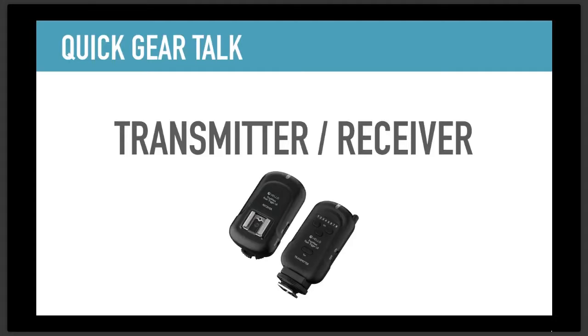This is kind of what you need to do off-camera flash. Your flash is physically going to be off of your camera, so you need some way for your camera to talk to your flash. What these devices do is allow your camera to think that it literally has the flash on top of it. Your camera is connected to your flash through a transmitter and a receiver.